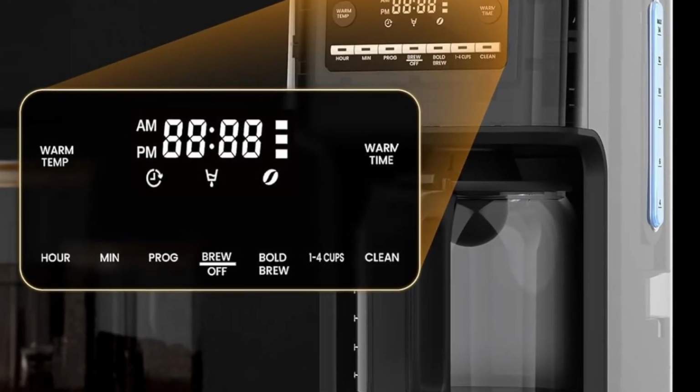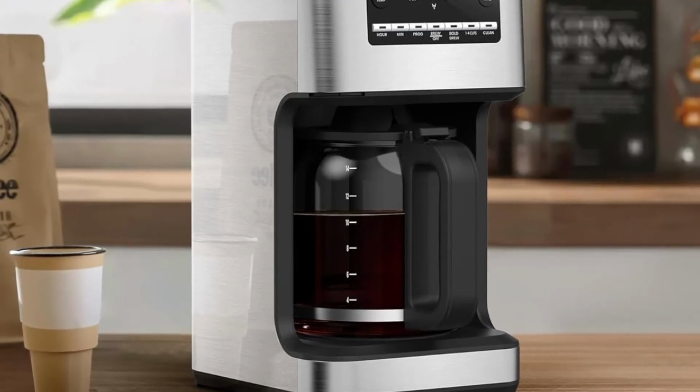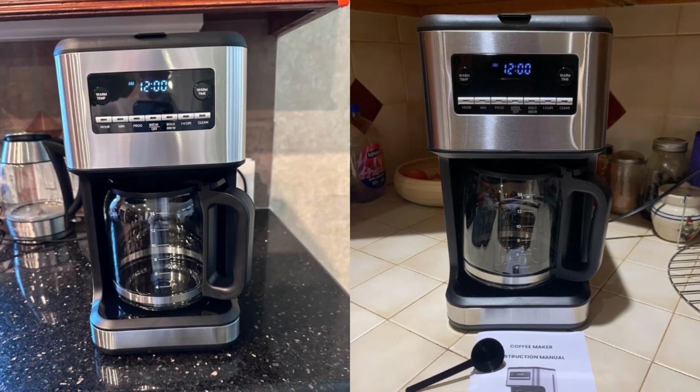But is the Cowsar 14-cup coffee maker truly worth the hype? Let's explore everything this coffee maker has to offer in detail and see why it might be the best choice for your home or office.